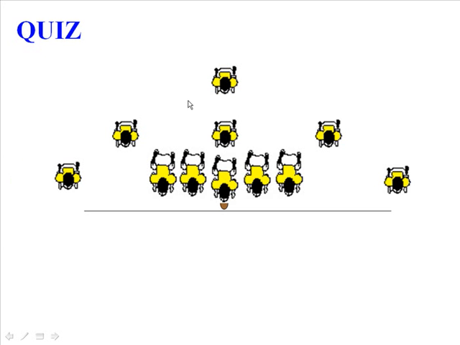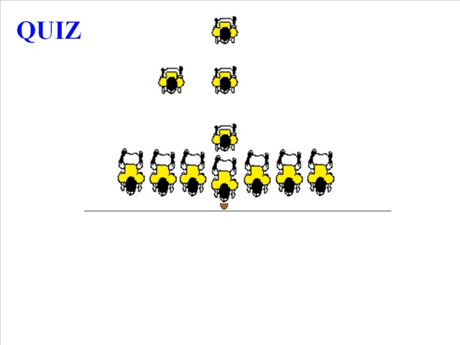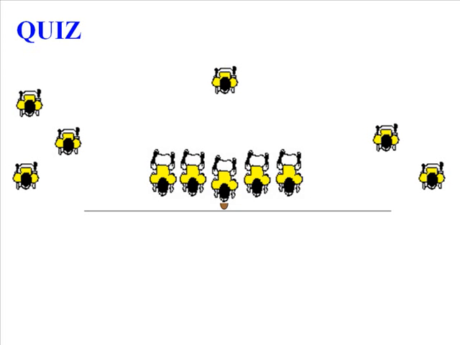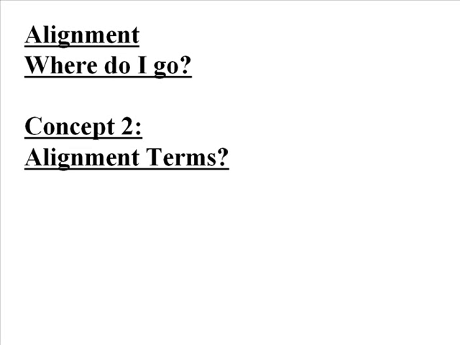How about this one? Once again, we have 1 player besides the quarterback. This is an ace set. Now, this one's a little different, but still, there are 3 back there. This is a full set. And here's kind of a squirrely formation. Take a good look at this. Lots of players on the edges, but the important thing is how many players are with the quarterback? Nobody. It's an empty set.